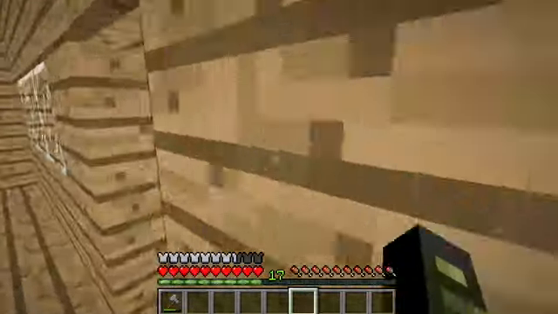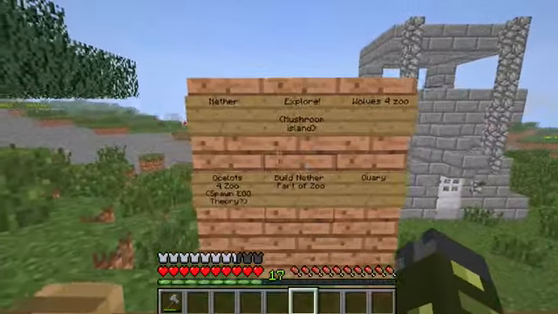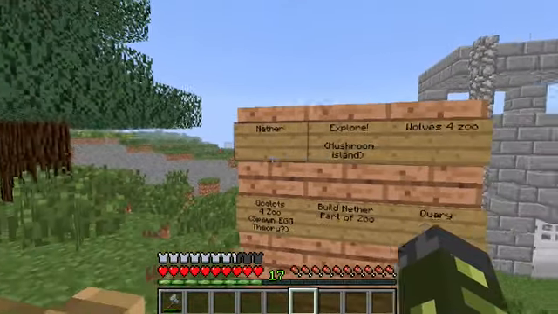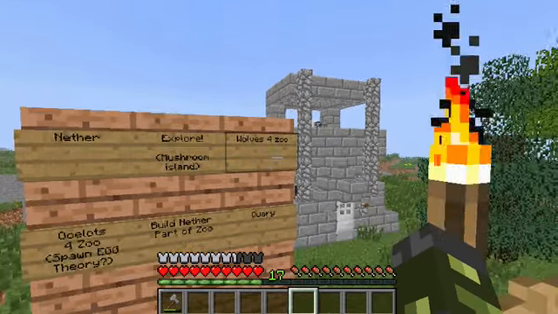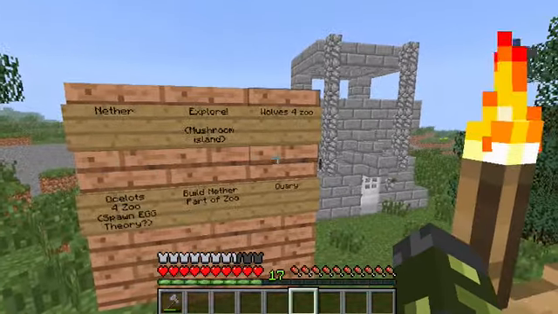So, first off, in the to-do list, the first thing is the Nether, because there are so many Nether mobs that I need. I just need to dive into the Nether. There are so many mobs there. Explore! And especially I need to find a mushroom island, because mushrooms only spawn in a mushroom island. So that's going to be a pain, which means I need to find an ocean.